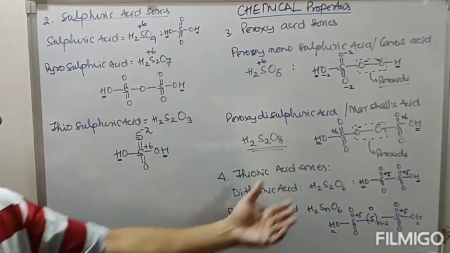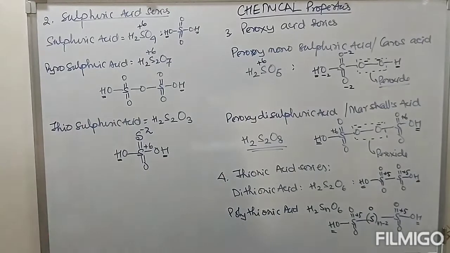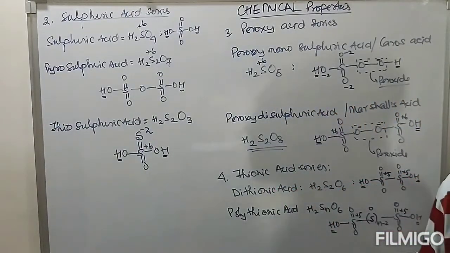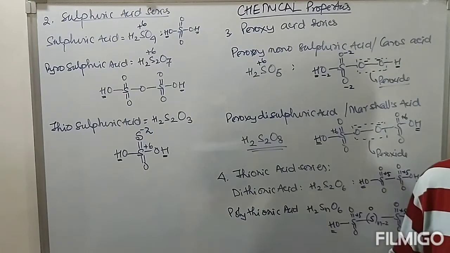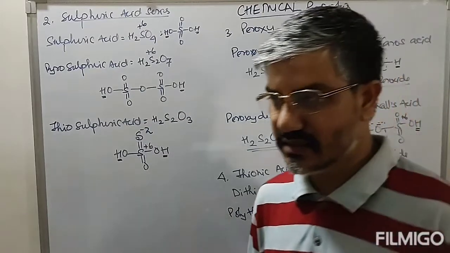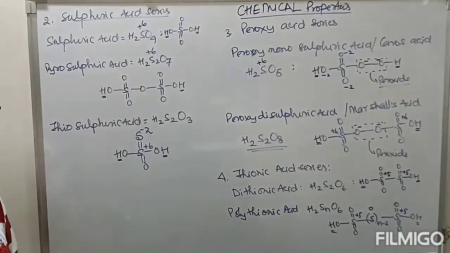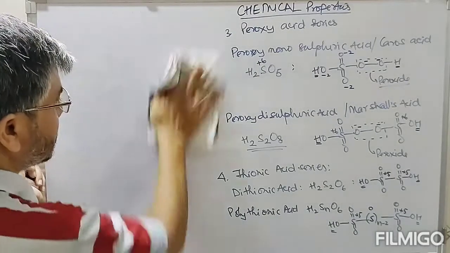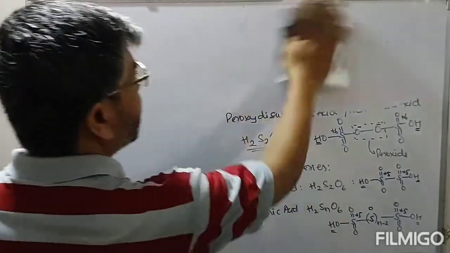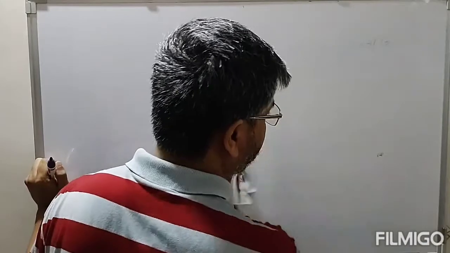So these are the various series of peroxy acids of sulfur, and in this peroxy acid series we have to remember the name of the compound, acid, oxidation state, number of ionizable hydrogen, structure, and whether the acid contains peroxide linkage or sulfur linkage. All these are important from the examination point of view, and you have to keep them in mind. Along with this acid series, we'll discuss one of the most important acids of sulfur, sulfuric acid.